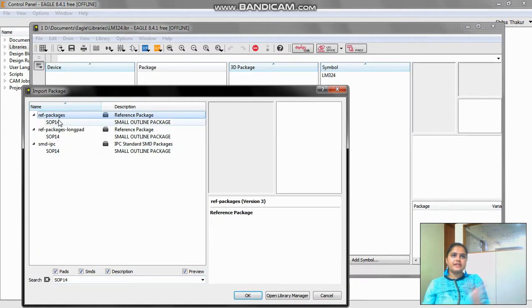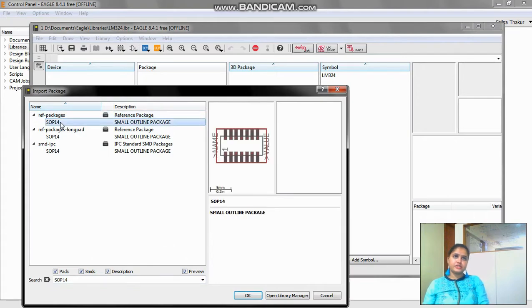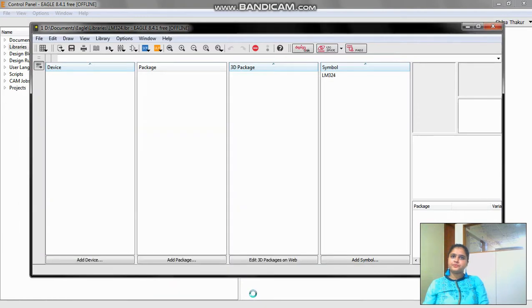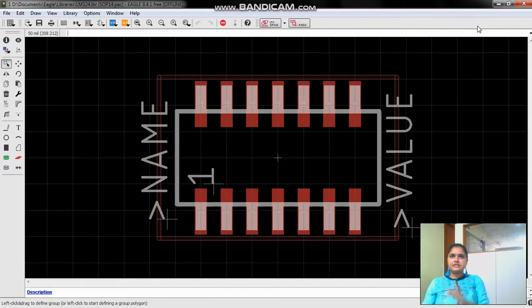So now EAGLE provides us some inbuilt packages in SOP 14. So just have a preview. And we can select one, for example, this one. So now this is the package for SOP 14 that we have taken from the inbuilt library of EAGLE, and here this one signifies that the numbering of pins will start from here and it will be ordered in this manner.